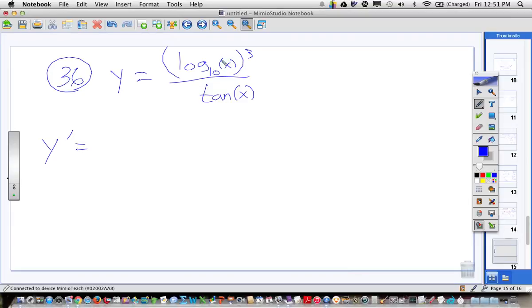What? Oh, I did the... It's really a quotient rule. But yeah, then you have to do the power. But there's a power rule in it. There's all those things in it. But really, this is a quotient rule. It's got some stuff divided by some stuff. So this is a quotient rule.